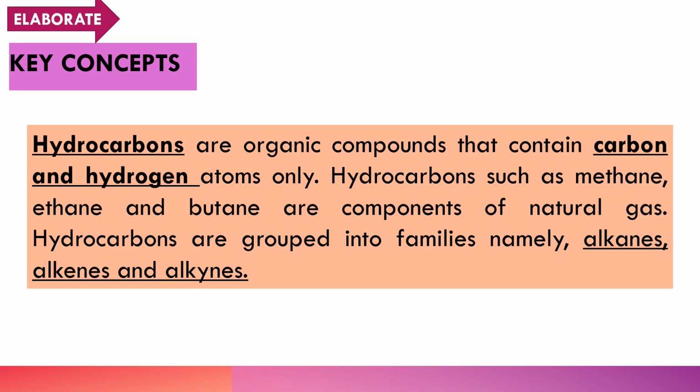So here are the key concepts for this lesson. First, hydrocarbons are organic compounds that contain carbon and hydrogen atoms only. Hydrocarbons such as methane, ethane, and butane are components of natural gas. Hydrocarbons are grouped into families, namely alkanes, alkenes, and alkynes. The compounds in each group have certain structures that make their properties different from the others.